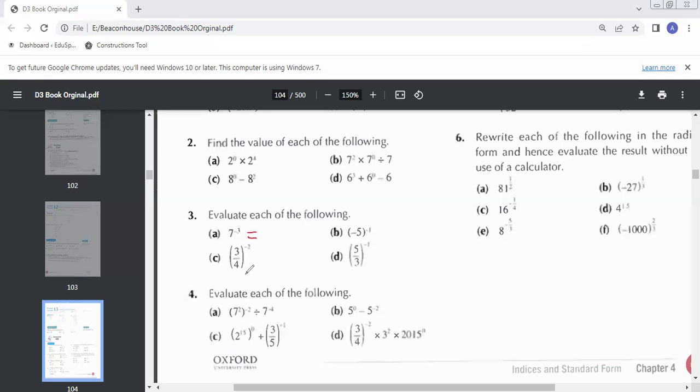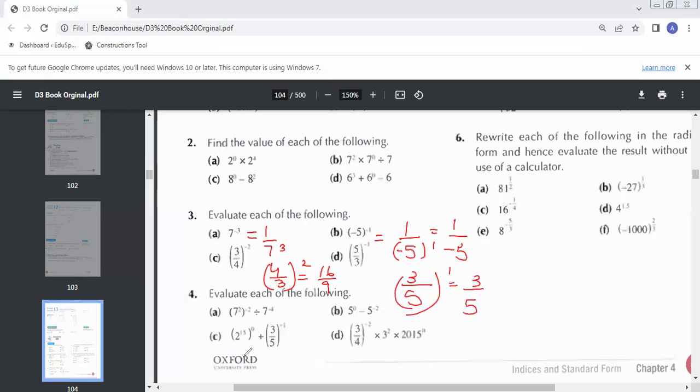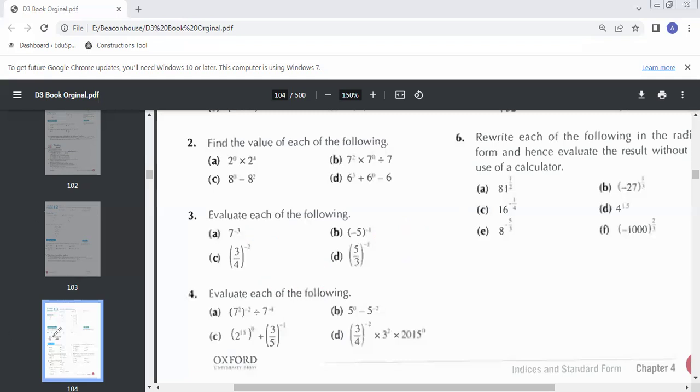It's not like that, but it will make it a little more complex for you to solve at your stage, since you're students and you have a little confusion related to different questions. So this is my suggestion, so you can apply that. Okay, so this would be 1 over 7 cubed, hope it's clear. This will be 4 by 3 whole squared. And of course, you can apply the rule. It will be 16 by 9. This will be 1 over minus 5 power positive 1, which is actually 1 over minus 5. And the last one is 3 by 5 power 1, which is actually 3 by 5. So hope all set. Moving on to the next question.